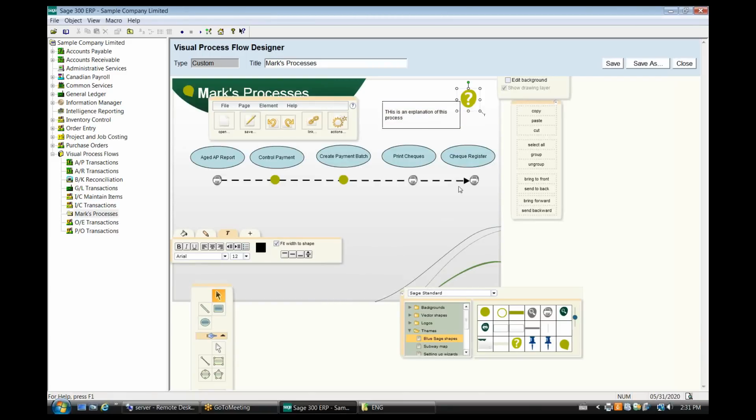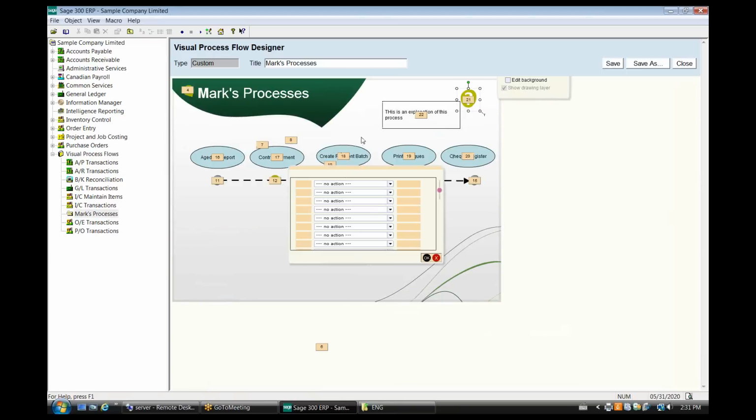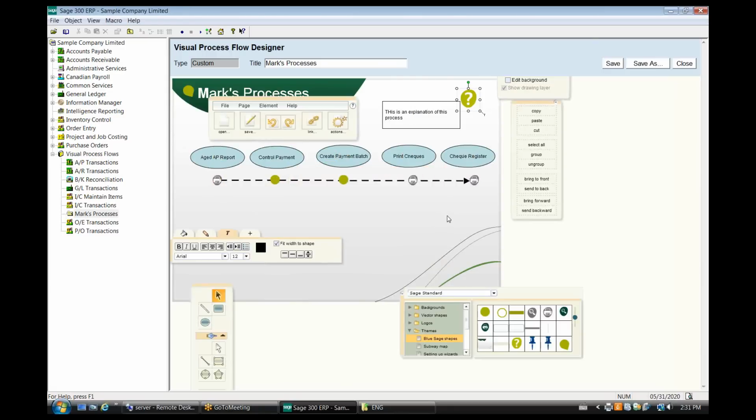And I'm going to now select an action, because for 21, which is my help icon, I want to show 22, which is my explanation box. As simple as that. Show as a tooltip. I'm done there.